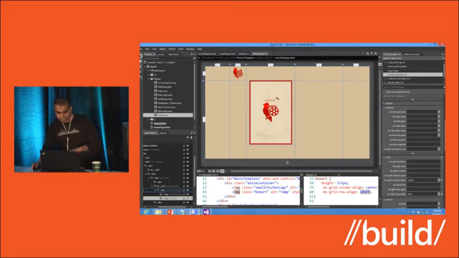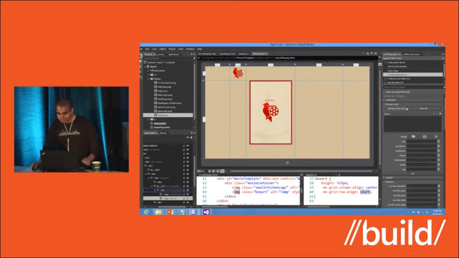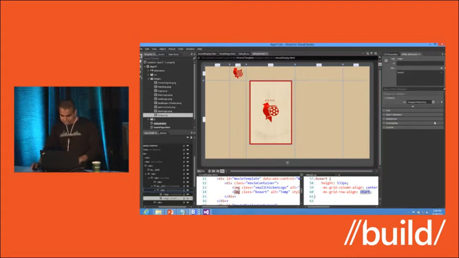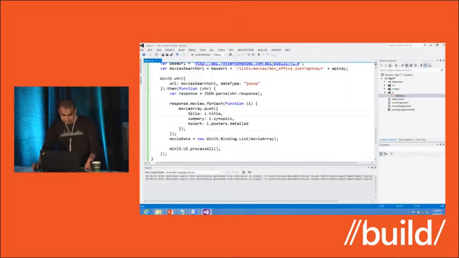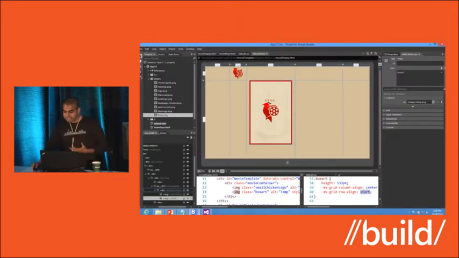OK, great. So I have my box art. And let me just make sure that everything works fine. I'm going to go ahead and have my box art. Its source property is currently set to images temp.png. It's explicitly set to what I have here. What I wanted to do is actually display the box art from the data source that we have. And the way I'm going to do that is by setting a data binding. And if you've used Blend before for data binding, this will be very familiar to you.